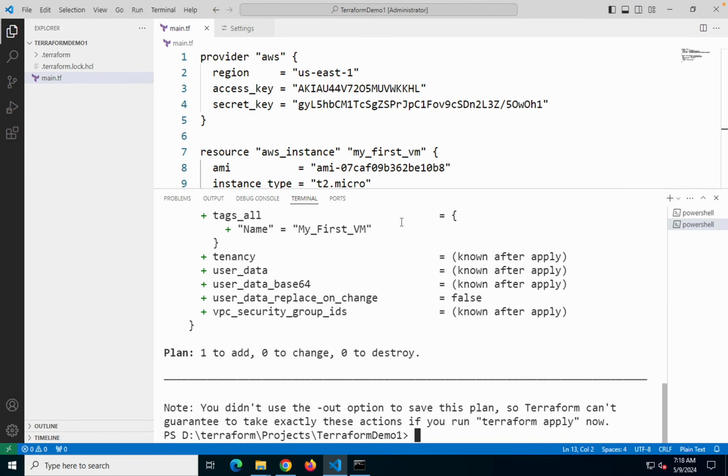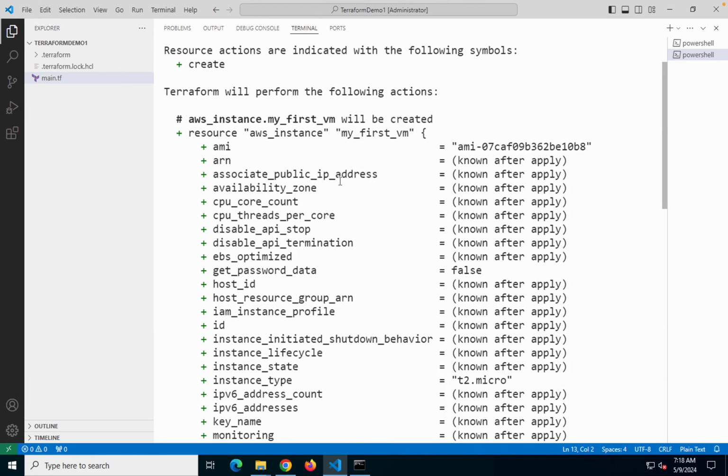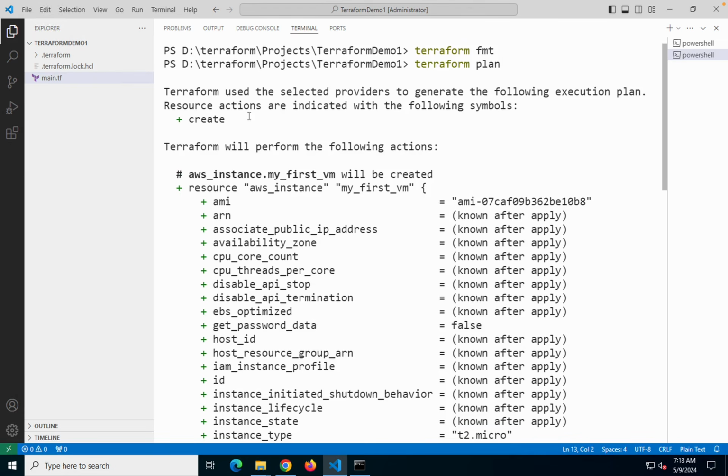So you can see, I am pressing this button to expand the terminal, and you can see this command is showing us the complete plan or the actions that Terraform will perform in case we apply this configuration. So you can see here it is showing all the details.